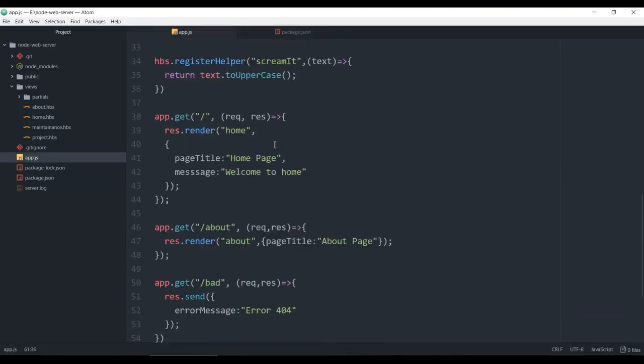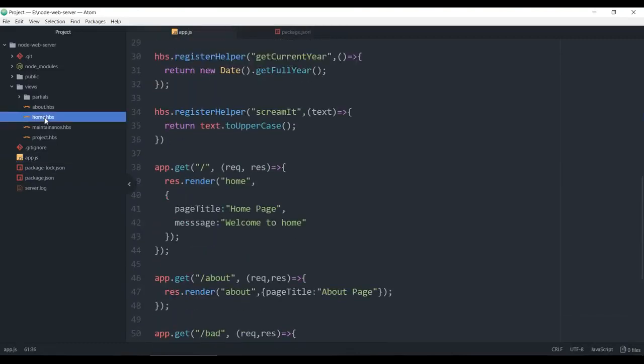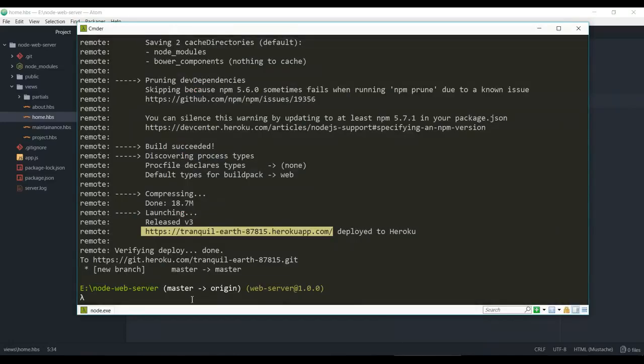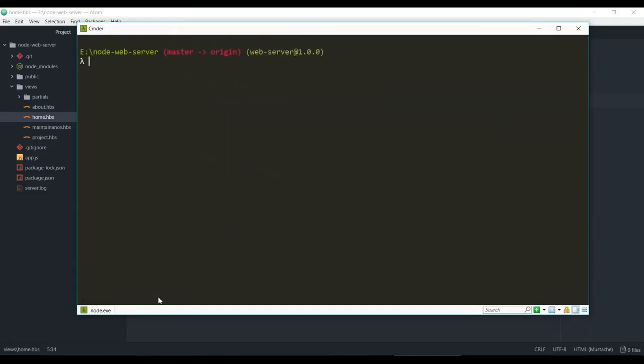Suppose I go to the home template, and let me just change this title to random website. So it's changed. Now we have to make the changes and commit it to git.